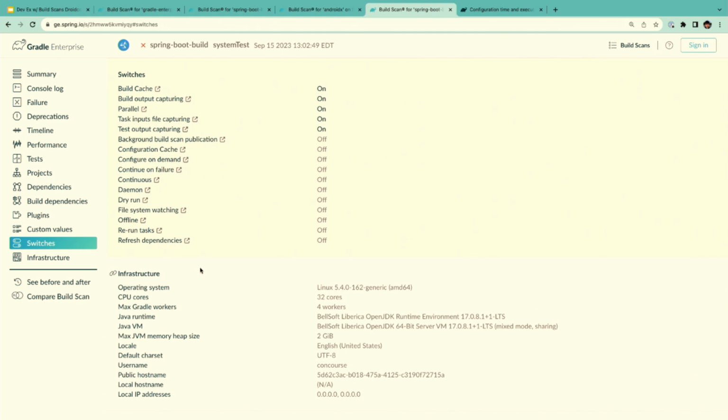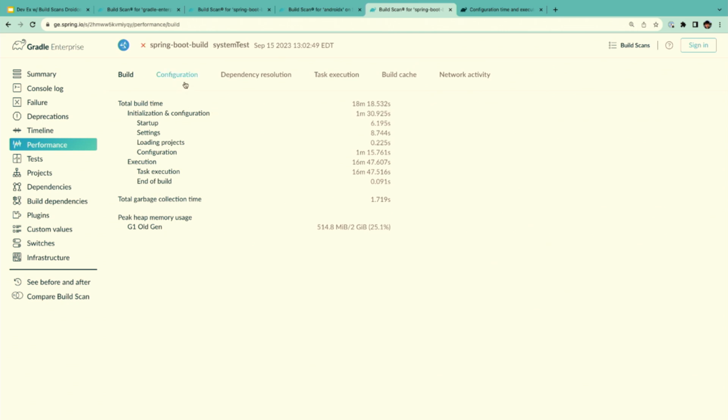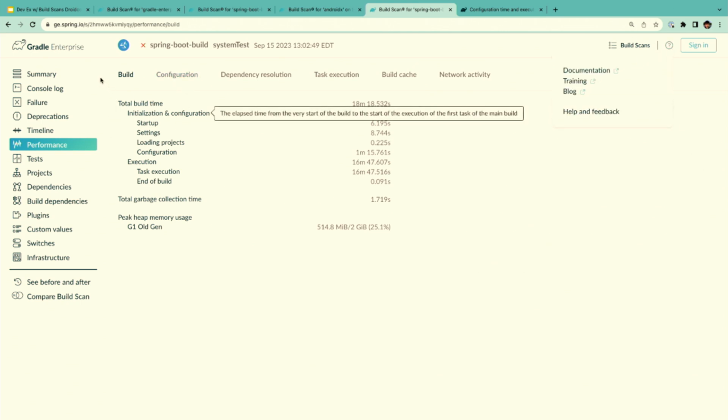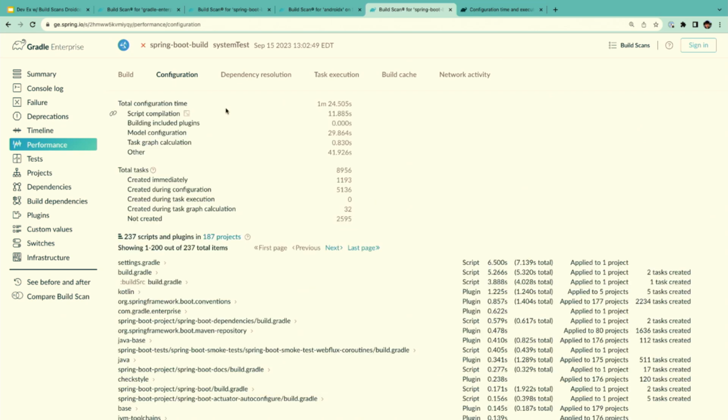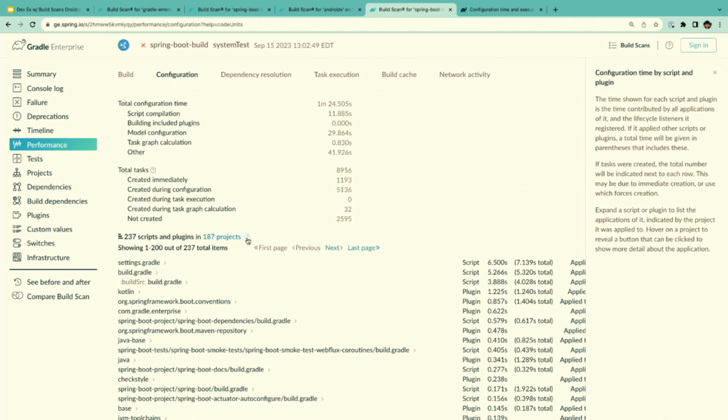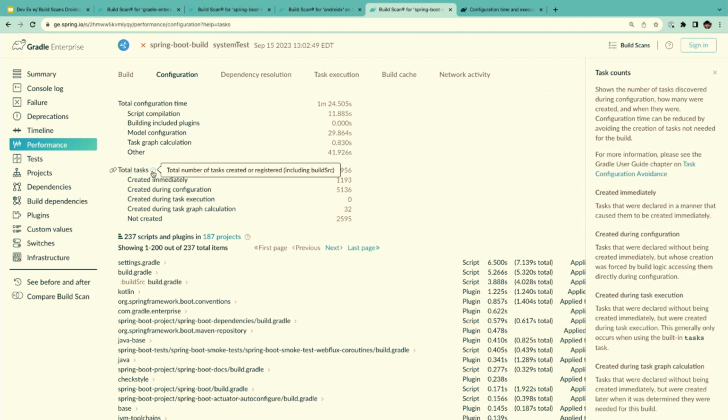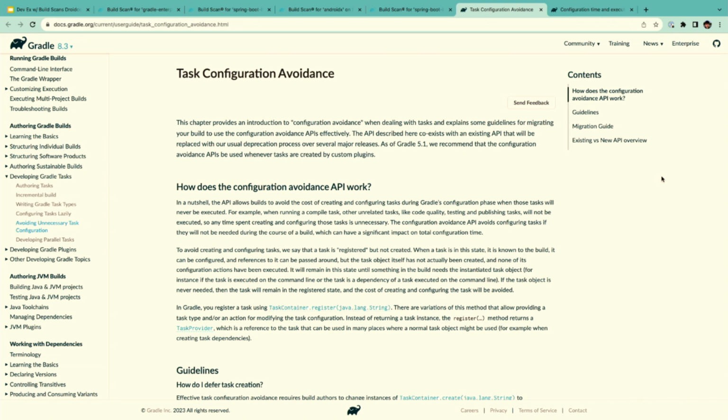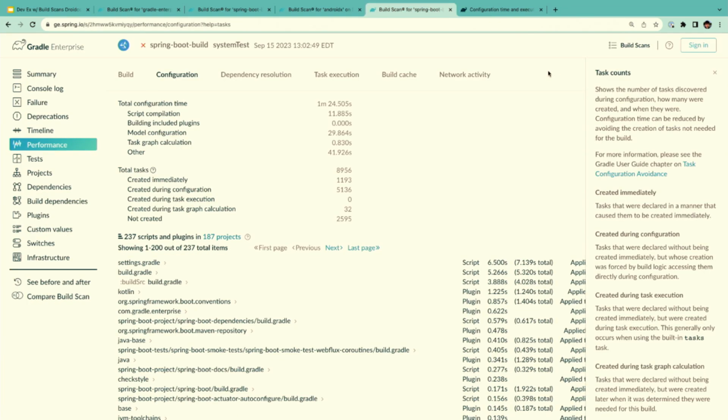But speaking of docs, most of the pages here are documented quite well. So for example, there's the question mark at the top left with documentation, training, and the blog. But also, if you're on specific pages and you're not sure what this means, there's a sidebar here that will help you understand what total tasks means. There are also popovers, and it links directly into our documentation. So if you're not so familiar with different pieces of the build scan and I'm not standing in front of you, you can, of course, read the docs to find out what's happening.